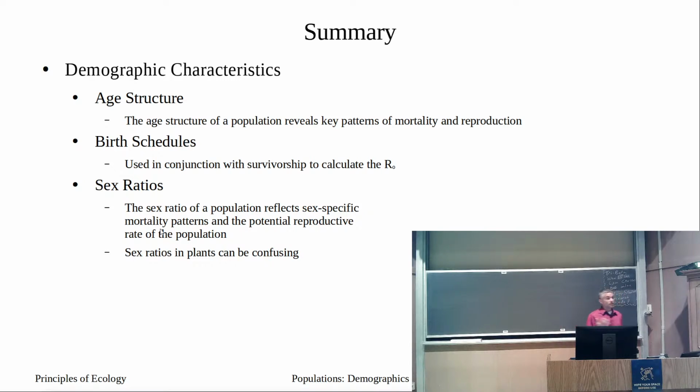So in, I should say not normal, in polygynous species, where the males can mate with more than one female, having a population that's skewed towards females suggests reproductive or population growth. Having a ratio that's skewed towards male suggests population decline. And it all comes down to those females, because they're the ones that reproduce and have the offspring. So are they able to completely reproduce themselves or not?